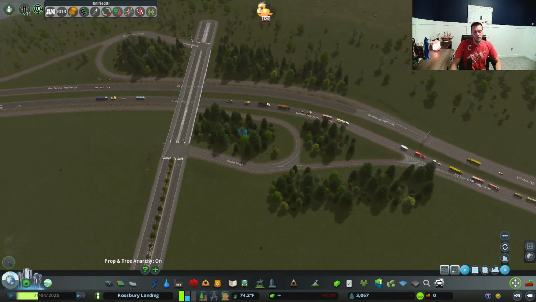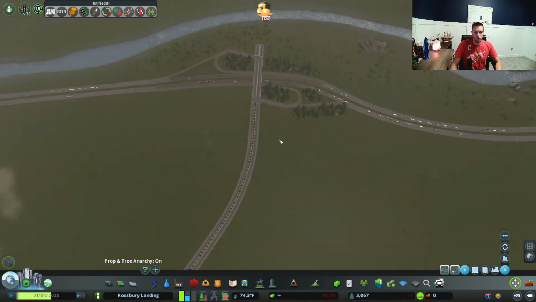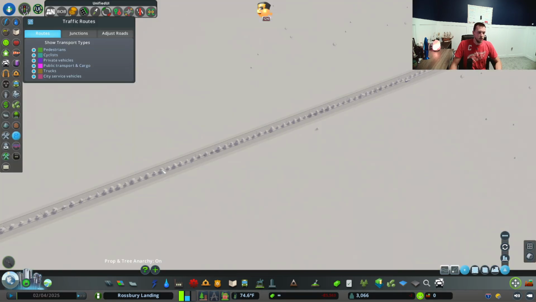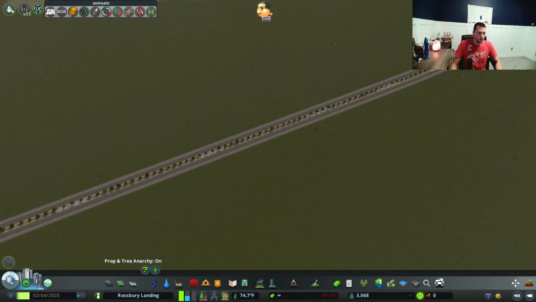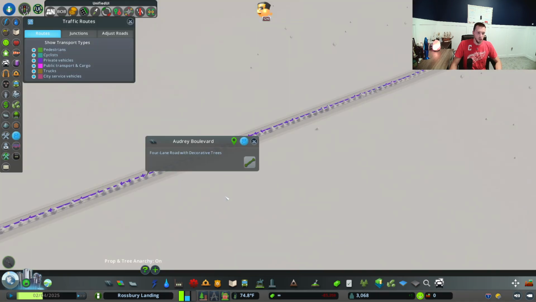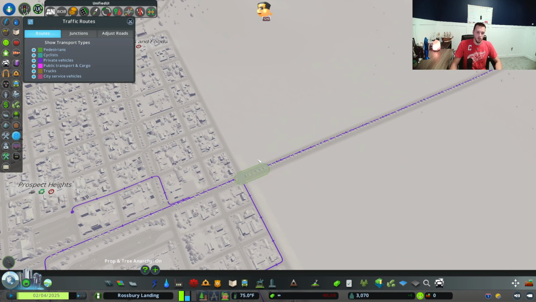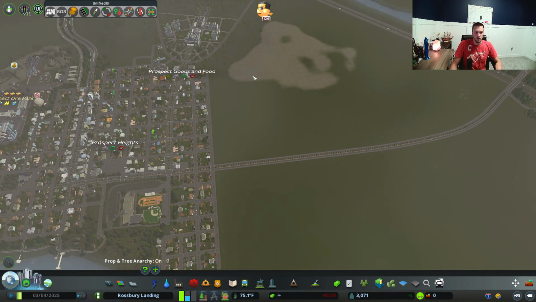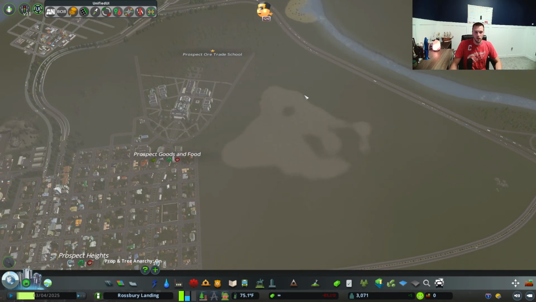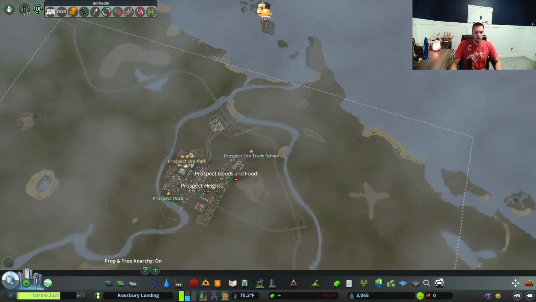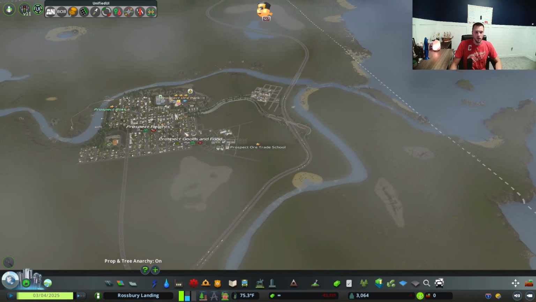All right. So now we have some turnarounds here. We have a new connection into our city. We can take a look at how many people are using it. If I get out and move it. Wow, we have a whole like 3 cars. You know what? It'll get better because this is just going to keep expanding out here. We're going to have a lot more residential out in this area. But I think things are going pretty good.